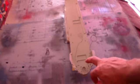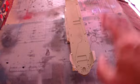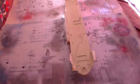Let me zoom out again. Now I'm going to paint the flight deck.